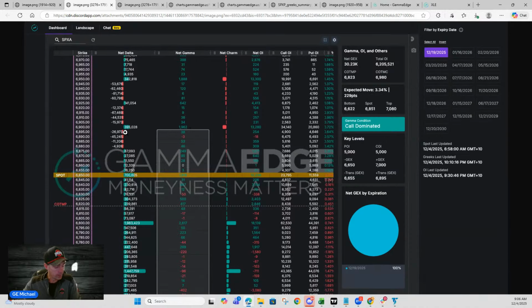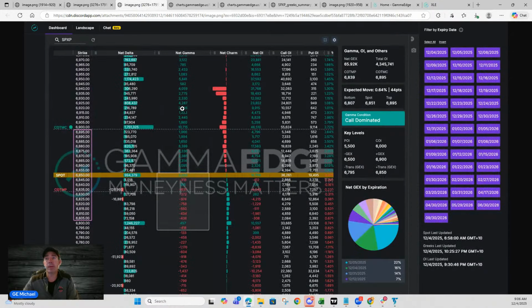So, those to the upside, you'd like to see be either removed via expiry or overcome by out of the money speculation. That would give us an opportunity for price to move significantly to the upside. But at 68.50 spot price, any pullback again should be supportive. 6,800 is that larger sensitivity level of speculation to the downside. Again, any pullback into that area should be supportive as we are call dominated.